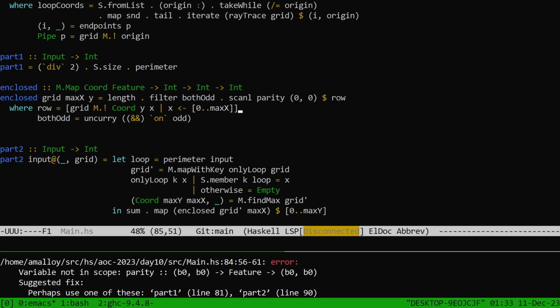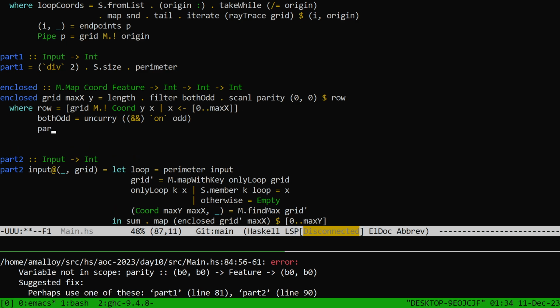Oh, because I'm wrong. No. Parity takes two numbers, right? Weird. I don't know why it can't tell, or why it doesn't say in the error message that B0 has to be integral, or at least numeric. But okay, it does anyway.